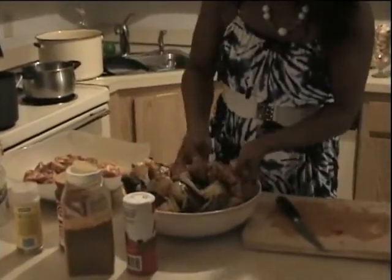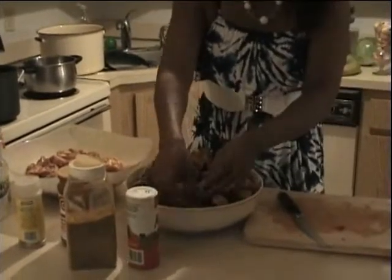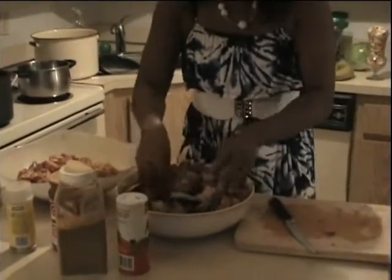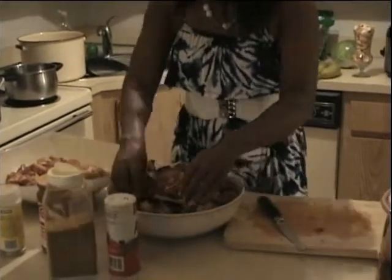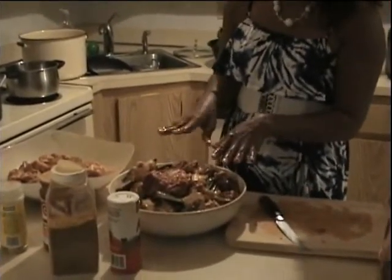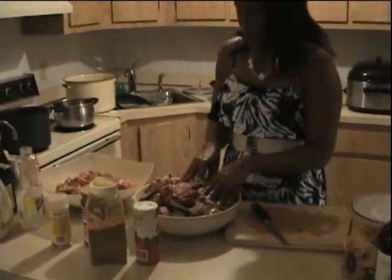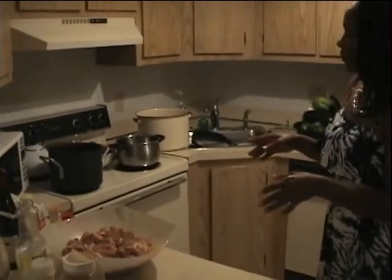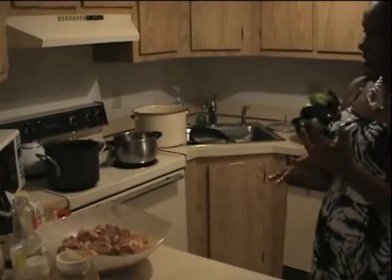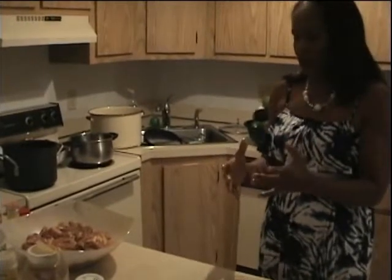Now I'm going to mix it together. This is for a big family — I'm going to have a couple of people over and they're going to eat with us. You must try it, it is good. I'm going to let it sit for about five to seven minutes, then I'm going to put it in a pot and cook it for about 10 to 15 minutes. I'm going to cook with the oxtail, beef chicken steak, and crab. We call this legume, but in English it's a mixed vegetable with everything.